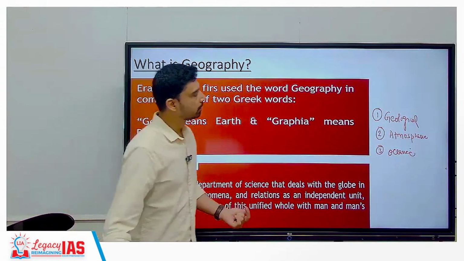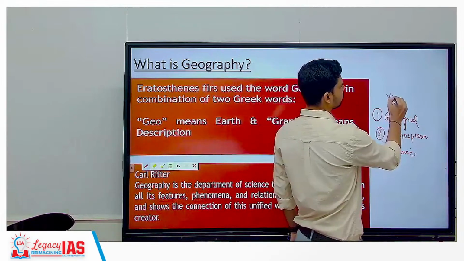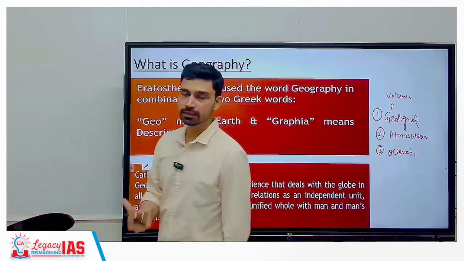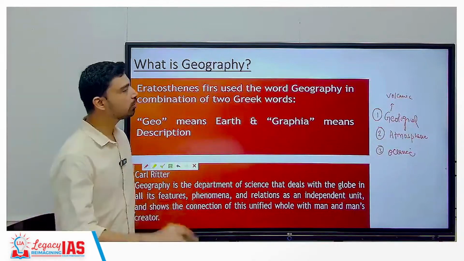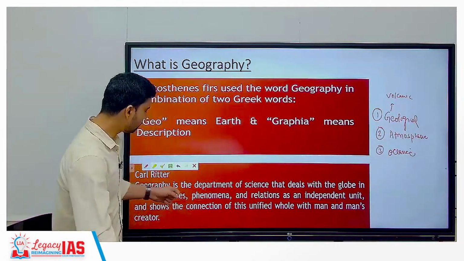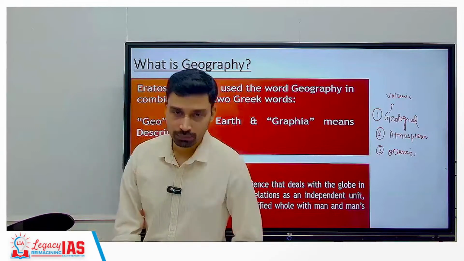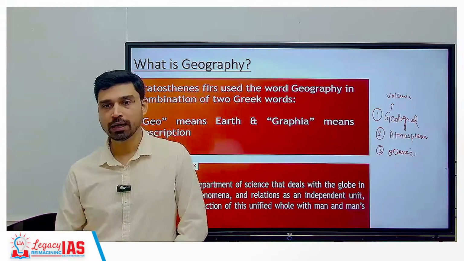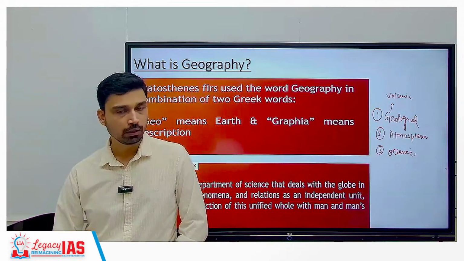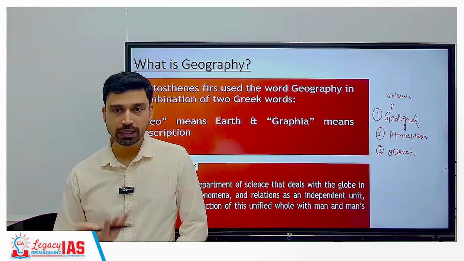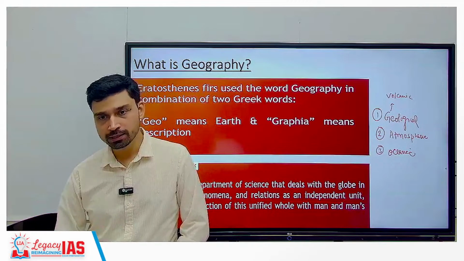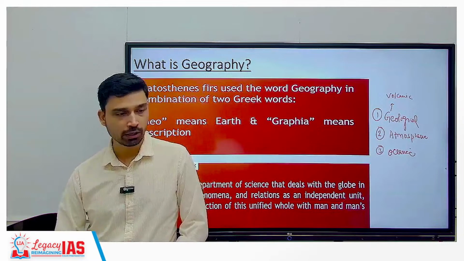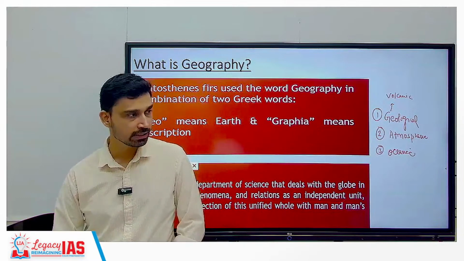For example, geological phenomena, you told me. One example is what? Volcanic eruption. So volcanic eruption is an example of a phenomenon. Now, as a result of this phenomenon, what kind of features will develop on the Earth? Several features can develop actually. We'll study that later. But suppose volcanic eruption is happening below the ocean, at the ocean bed, what will happen to the magma or lava? You might have heard about the molten rocks that come out. They are referred to as lava above the Earth's surface. Once lava comes out above the Earth's surface, lava generally is what? Very hot, in molten state, 800 to 1000 degrees Celsius. That is the general temperature.